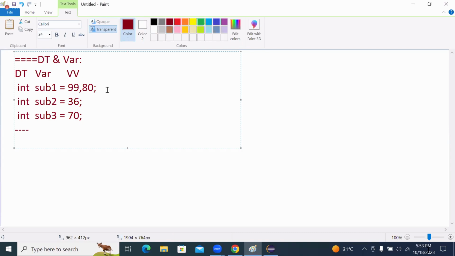In case you want to assign two values, you have to take one more variable and write one more line of statement. Now, see the whole understanding. To define one variable, we write one line of statement.